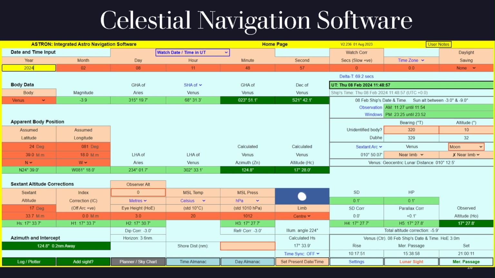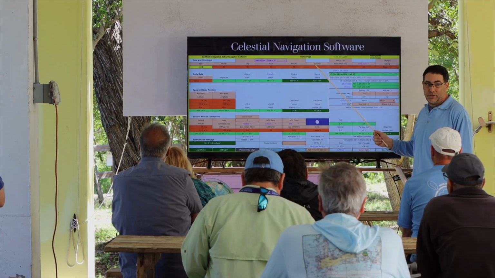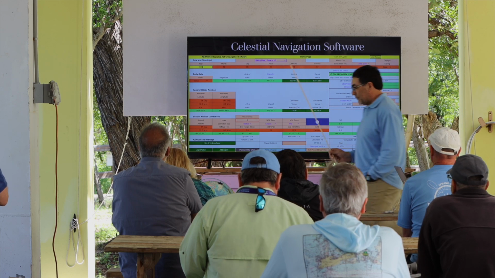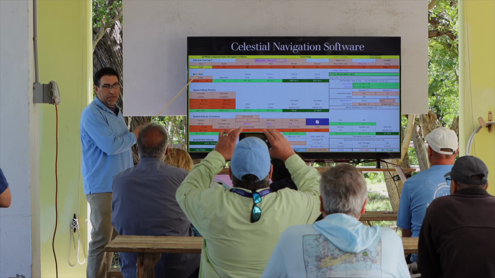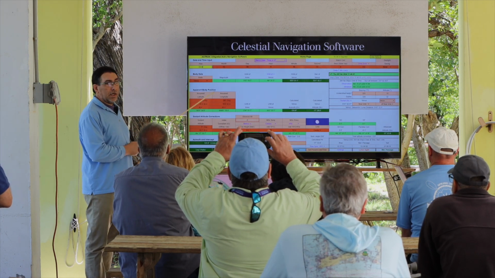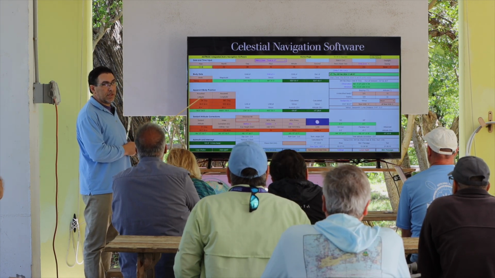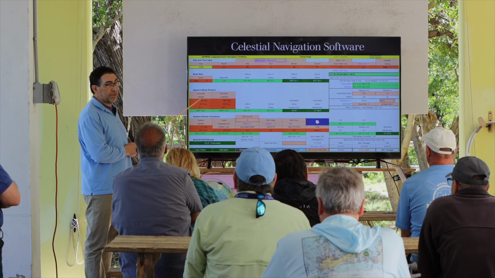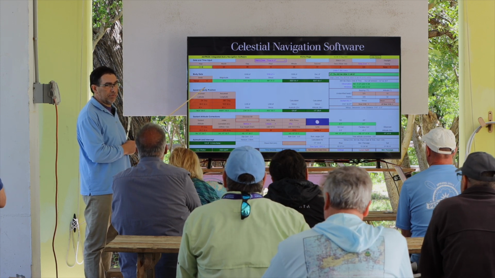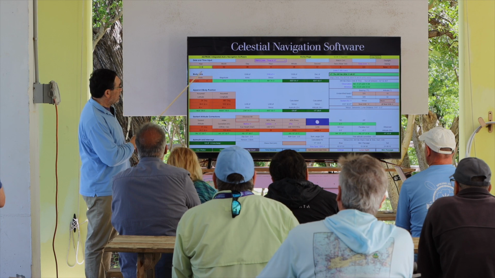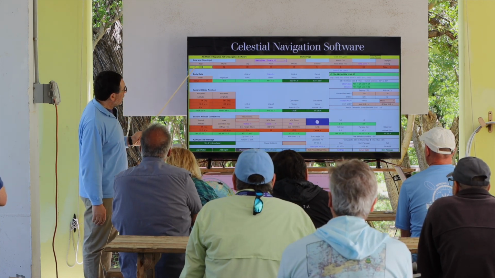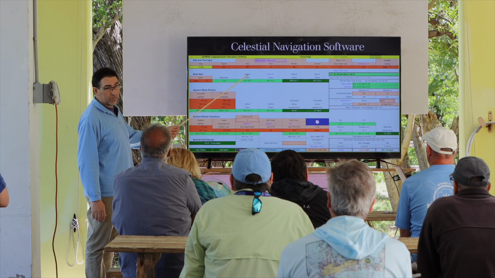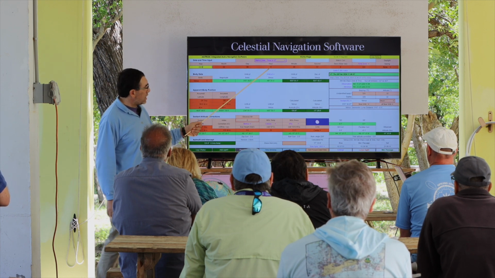This one is a free software designed by a couple of UK geniuses. It's called Astron. It's for free. Then I'll give you the address and everything. This is a sight that I took this morning, 6:45 in the morning, right before sunrise. In the case of Venus, it looks a little complicated, but what you do is you put the day, the month, the day, which is today. You put the time.